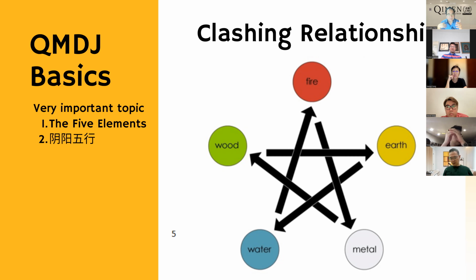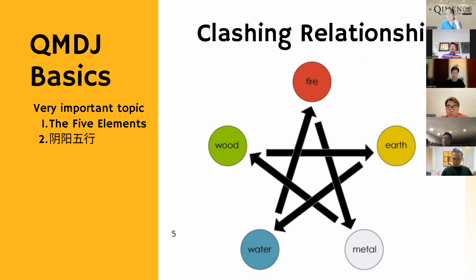That means matter and fire, how does it work? Water and fire, when they come together, who is the winning party? And then wood and earth, and so on and so forth. And then earth and water: imagine a dam. You have a huge pond, and the earth is creating a dam to control the water, whereby the water cannot move out, which means that it's also clashing.